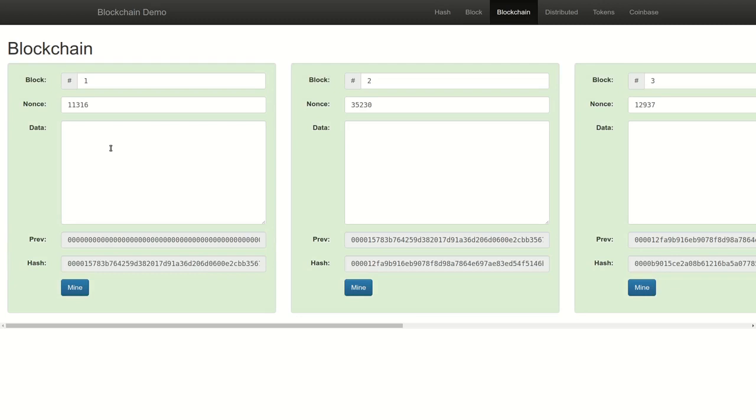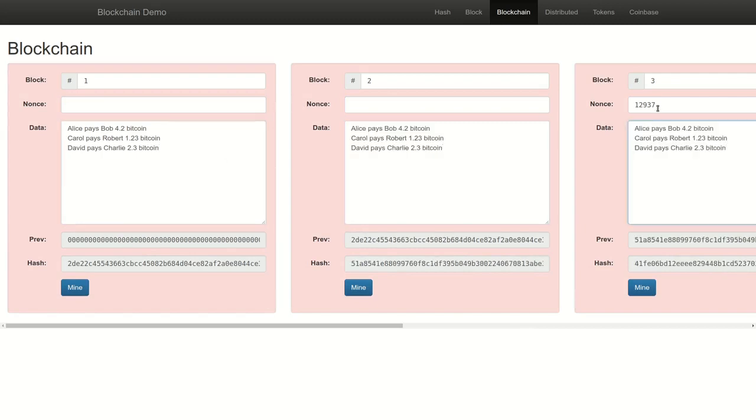This method is used to create blocks of data chained together. So let's say that we have some transaction data here on the blockchain. We're going to go ahead and mine our first block. Now you'll notice what we've added in this demo is the hash of the previous block, which is something we store in the header of every block on the blockchain. Because this is the first block, I simply get a previous hash value of 0. Combining 0 with the current transaction data on the block and the proposed nonce gives me a hash that meets the output difficulty.